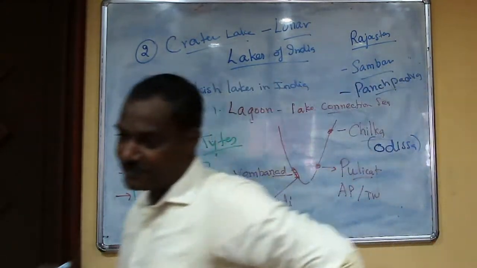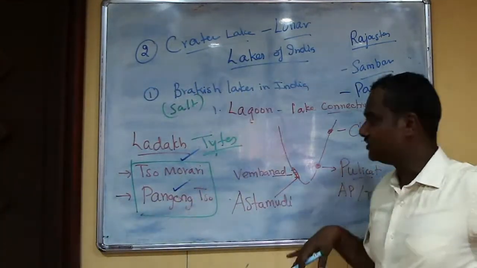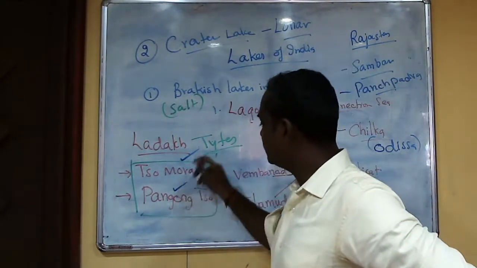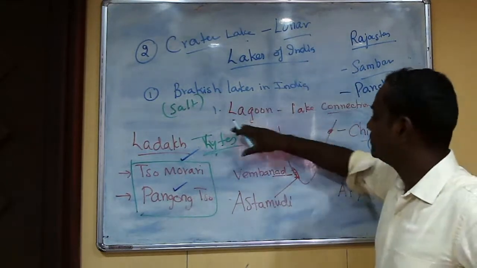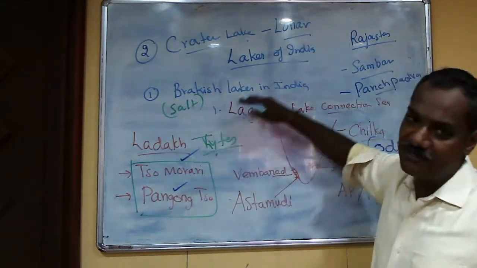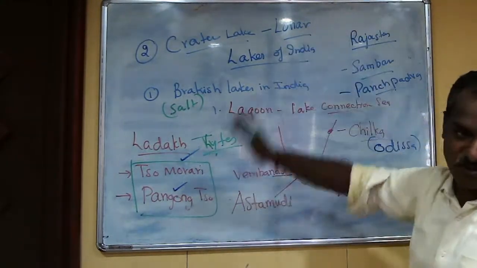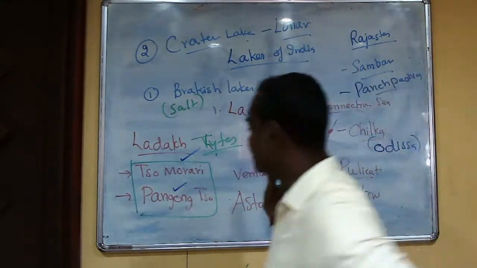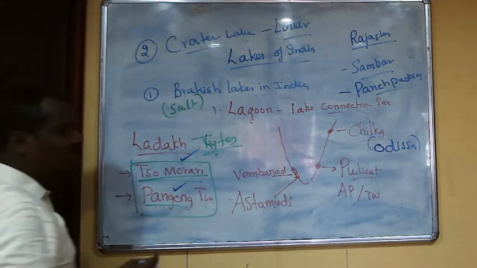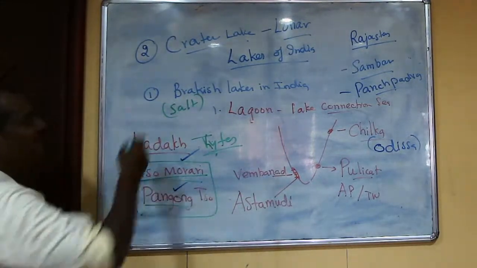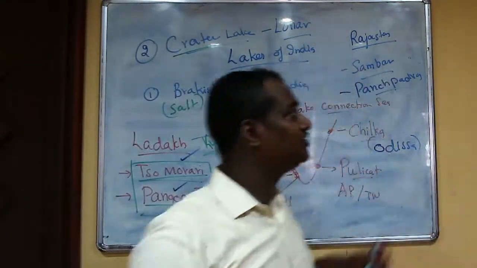Tethys Sea. This is a huge sea that was present where the Himalaya is now, and this sea remains only in these lakes. It was in the south of the present Himalaya. In fact, the Indian subcontinent was not there; it moved from Africa towards that. That's a story of continental drift, we'll discuss that. So the remains of the Tethys Sea became salt water. Crater lake is because of a big meteor fall and a huge depression.